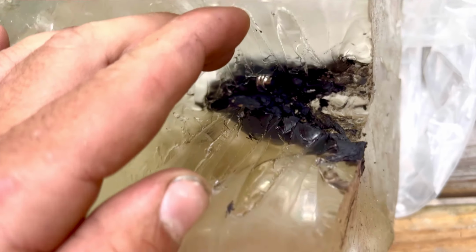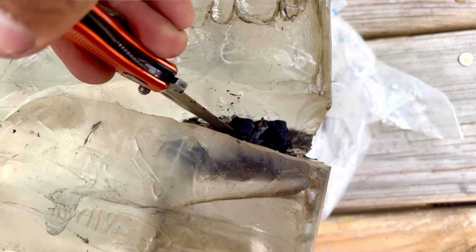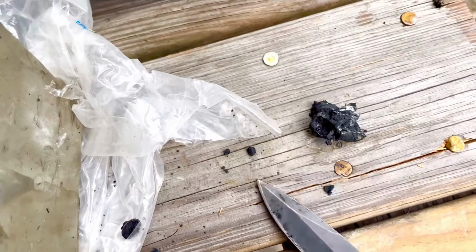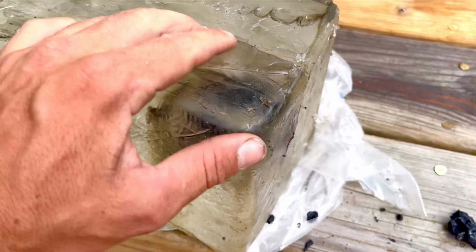Look at that. There's a little piece still in there. I'm gonna try to pull it out. That actually did some pretty substantial damage. Now, I wouldn't want to eat an animal that I shot this with, but that's like a little glob of stuff in there. Huh. It's interesting. A bunch of little pieces of stuff, a bunch of black stuff out of the battery. But yeah, that was pretty cool.